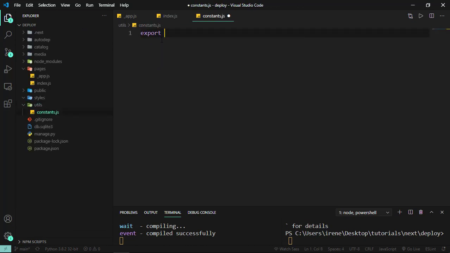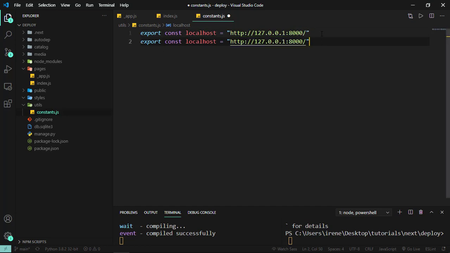Now, inside our constants, we'll export a const of, let's say, localhost, which will just be http://127.0.0.1:8000/, then we'll do another export, and that will be our API endpoint, which will be /api.